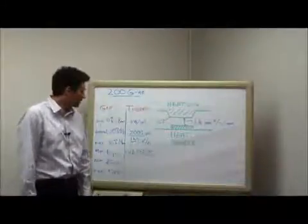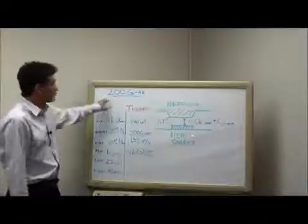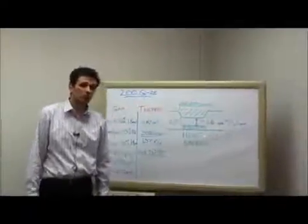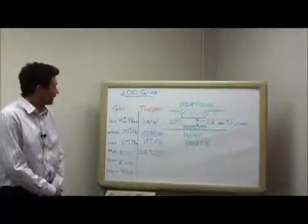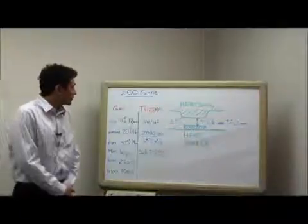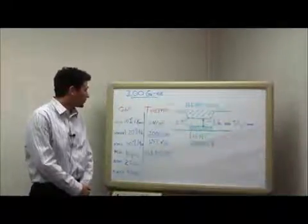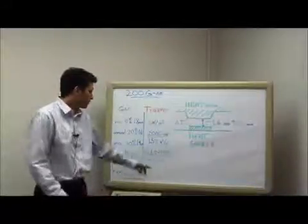In some cases, that might not be good enough. We have several materials that range from the GAE at about 1.3 watts per meter Kelvin, up to as high as 17 watts per meter Kelvin, which is only available through Fuji Poly at this time. If we went to something like a 17 watt per meter Kelvin material, we would probably see a temperature gradient of about 1.5 degrees C as opposed to 7.5.